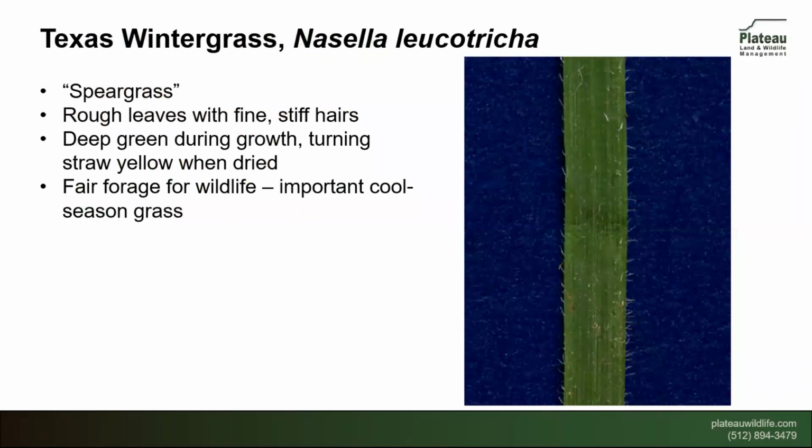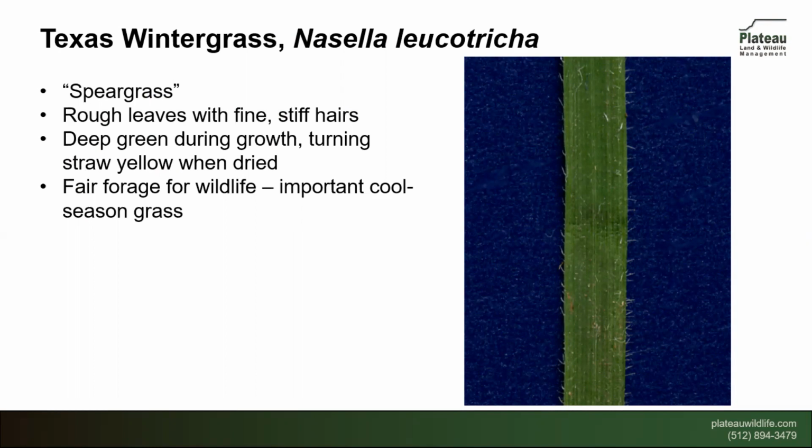I'm going to talk about a few cool season grasses real quick, just because these are important as they're growing in a different season, of course, than all the other grasses we've talked about. Those other grasses are all warm season grasses, which means their growing season is essentially spring to fall. They're going to seed out in the fall and complete their growth then. Cool season grasses cover the other part of the year, from fall through the spring or early summer.